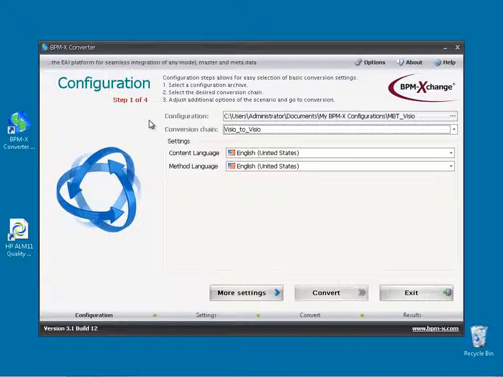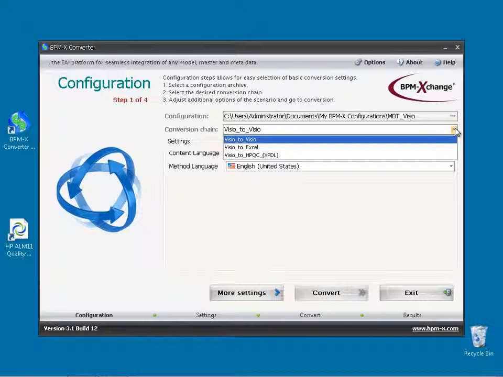The BPMX test case generator is a software operation of the BPMX converter. In this showcase we employ the BPMX Workstation Edition, a desktop component used by test administrators. There also is a server edition of the BPMX converter, which has advanced features like job scheduling and background processing. In the first demo we deal with Microsoft Visio as input as well as output format. Visio in fact is used by many organizations because it is very beneficial for the documentation and analysis of test cases. The selection of a specific conversion chain instructs the converter to generate test cases in the desired format.